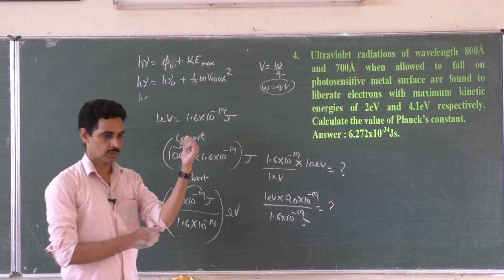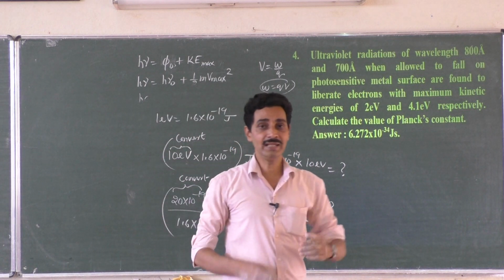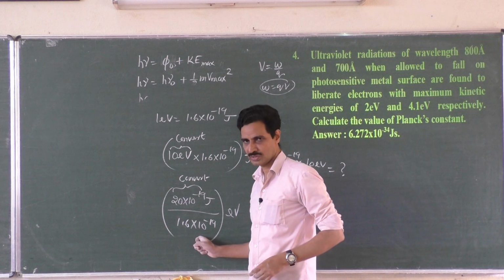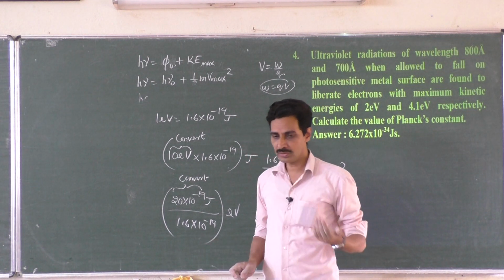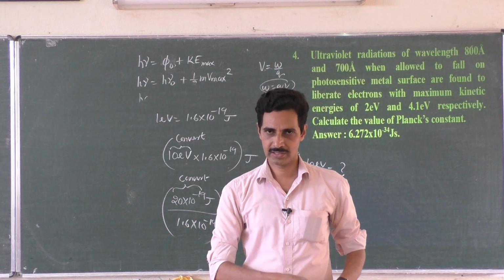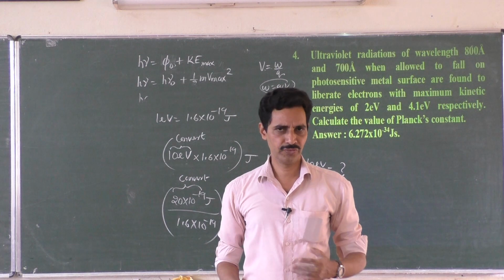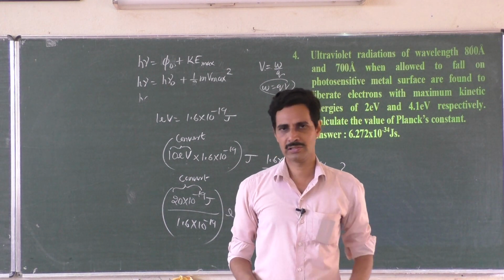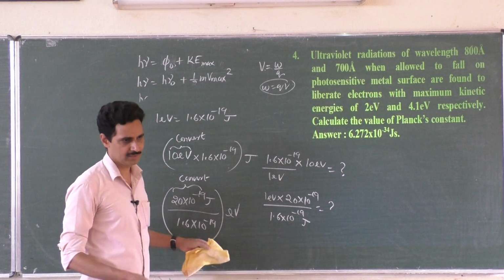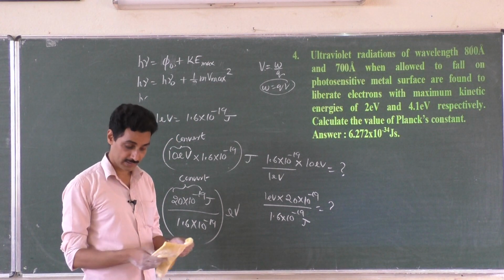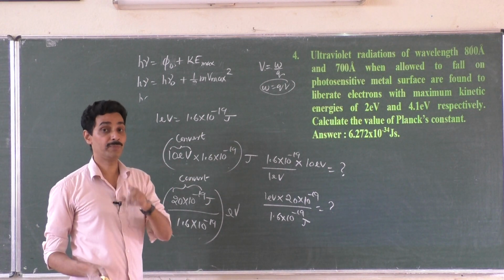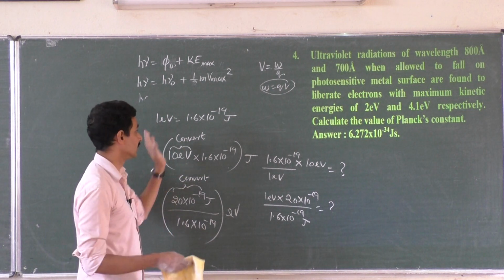Finish. So, if you want to convert any joules to electron volt, divide it by 1.6 into 10 to the power minus 19. If you want to convert any electron volt to joules, multiply it by 1.6 into 10 to the power minus 19. Maybe a little bit confusing in the beginning, but later on you can pick it up, no problem. Because you are going to use it again and again, then you will remember. But once in the examination under pressure, if you forget it, if you know this theory, you can do that. 1 electron volt is equal to 1.6 into 10 to the power minus 19 joules, that you must know.